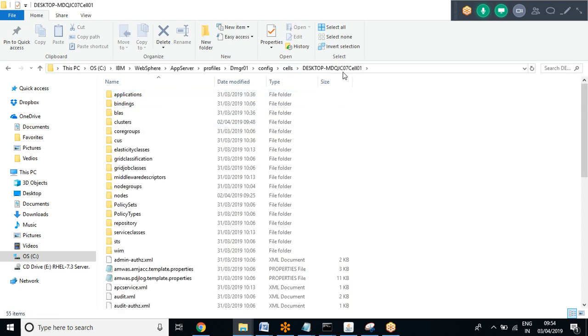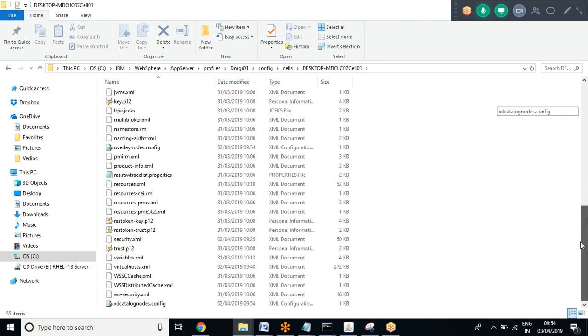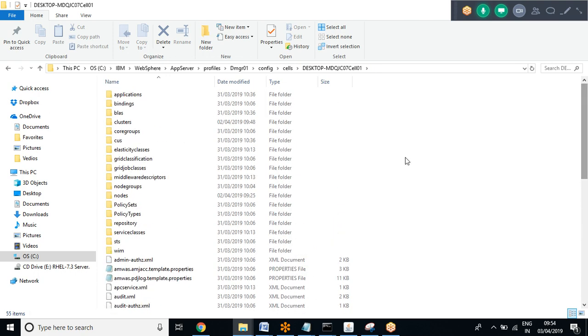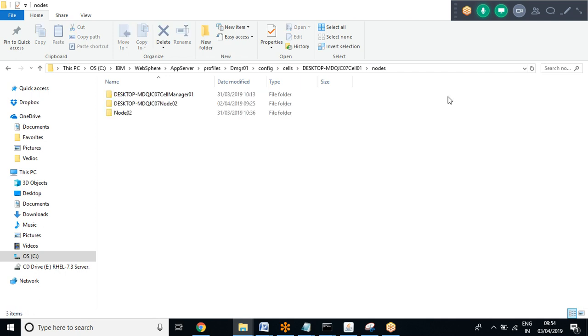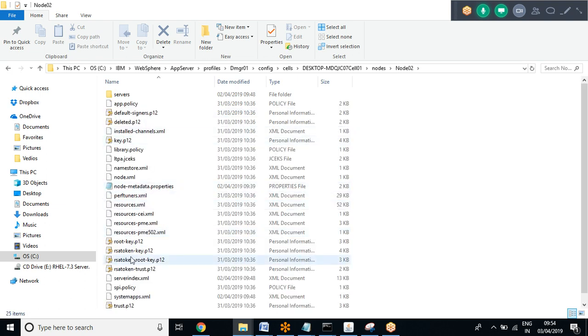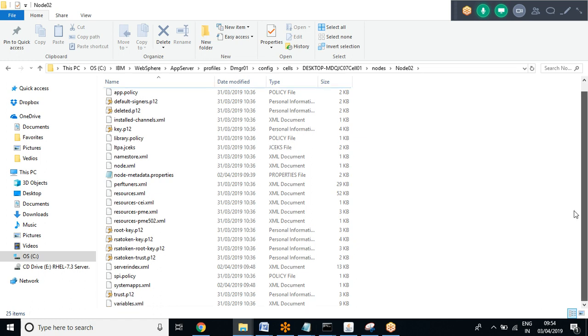Whatever files are there in the cell level, these changes would be applied to all the federated nodes. And in the nodes you will see all the federated nodes. If you want to edit any configuration for an individual node, you can go to this node and edit the files. Those changes would be applied only to this particular node because you are inside the node.